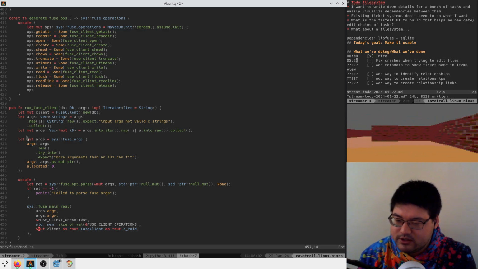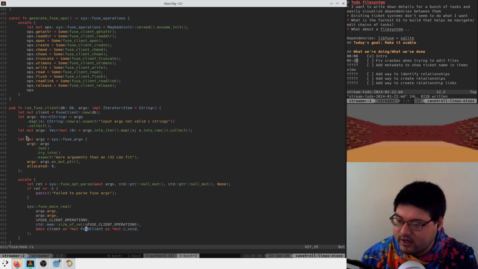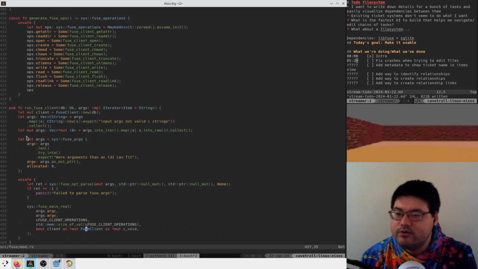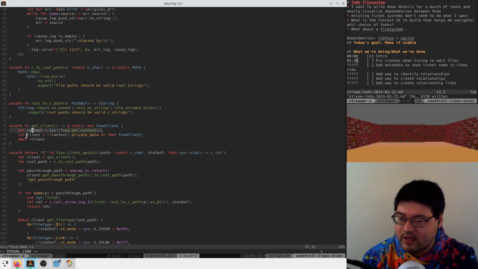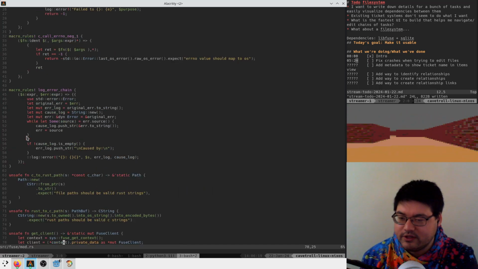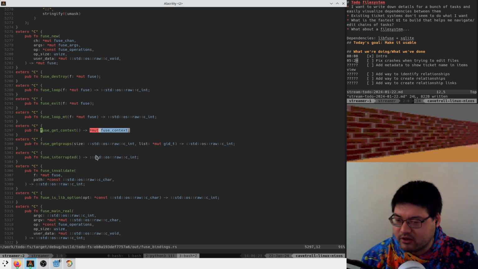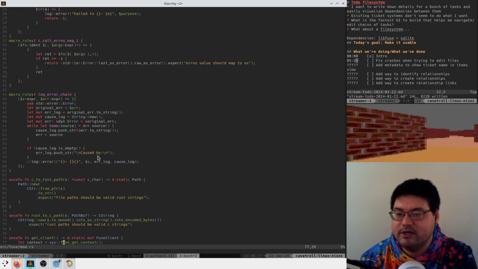So we take our client structure and pass it in as user data to Fuse. And then Fuse has this call called get context. I kind of just assumed that since this thing returned an immutable pointer, that meant it was thread safe. But that's a stupid assumption because, you know, in C, things are just mutable by default.